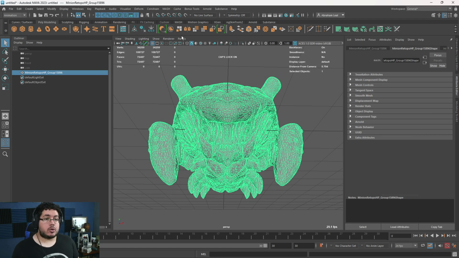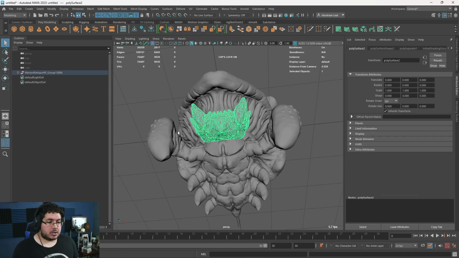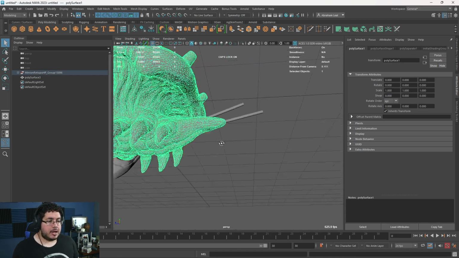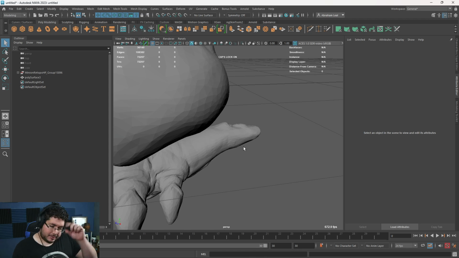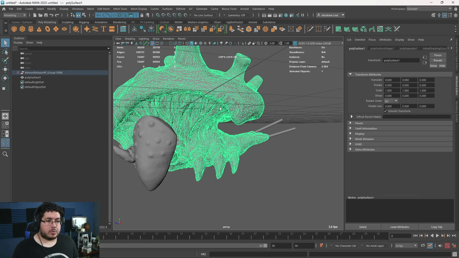Now, the first thing I want to do is split this. We're going to go to Modeling, Mesh, and say Separate, so we get each specific section as a separate object. Of course, these two claws we can combine because they're symmetrical. These two things I'm actually going to remodel here inside of Maya because they had an interesting curvature, and I think it's going to be a lot easier. We can keep them for now, but we're going to be remodeling.